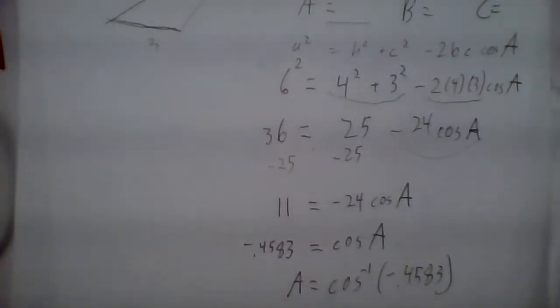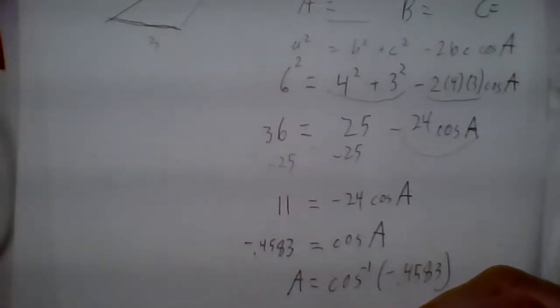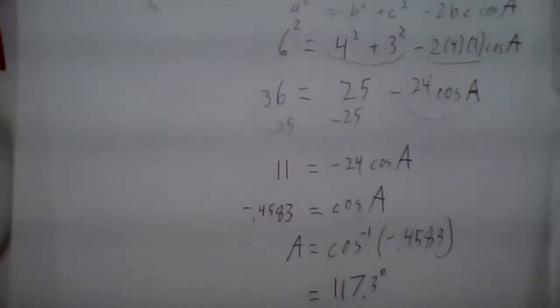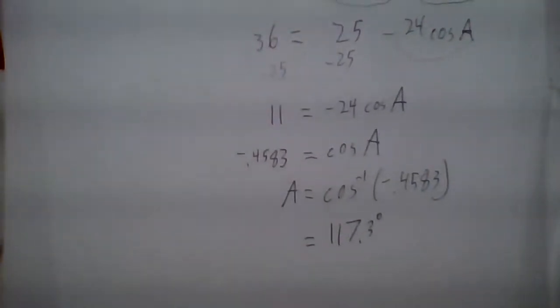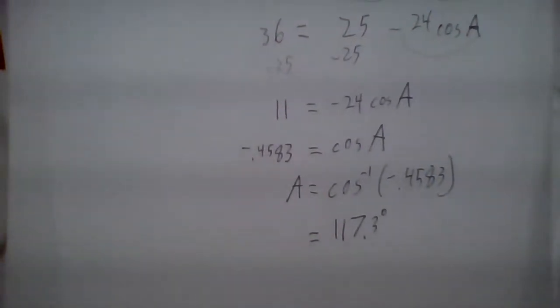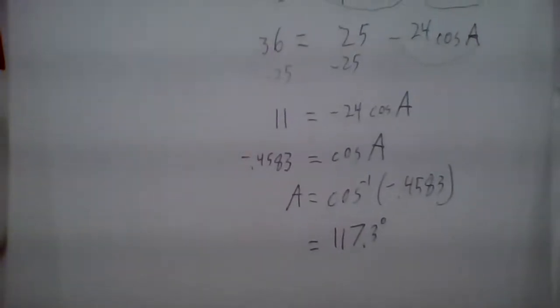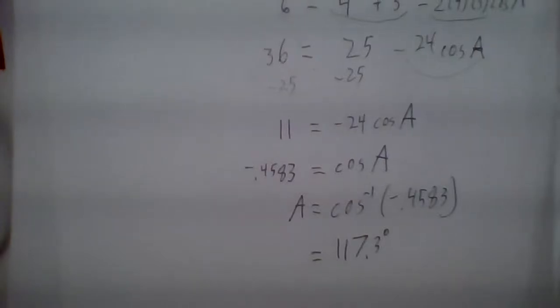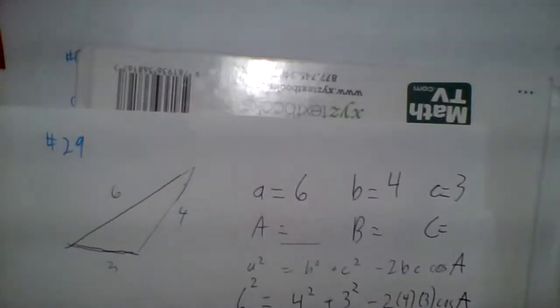Comes out 117.3, right? The calculator's inverse cosine knows that that has to be a second quadrant angle, and it comes out that way. I've got 117.3 for that angle. And now I can finish it off by going through your law of sines to find one smallest angle, and then your angle sum property to get the last one. So go back to your chart with this. And now I know capital A is 117.3. Put that in.